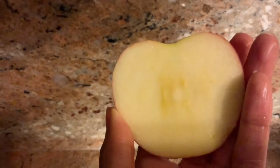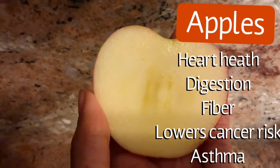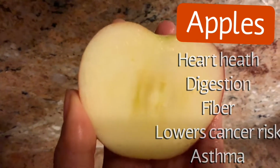Anytime you add apple to a juice, it acts as a natural sweetener, so you don't have to add anything else. And it's good for your heart, ba-bump, ba-bump.